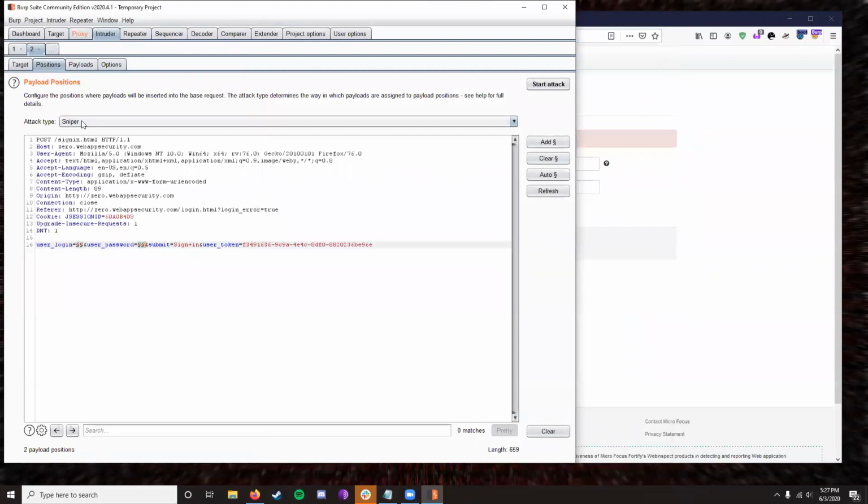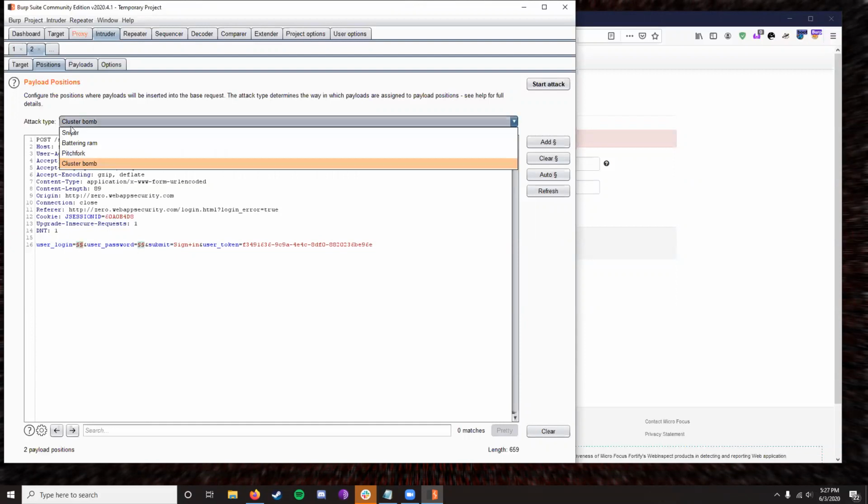In this case, I can tell you that sniper is a very directed attack on a specific parameter, which means that if I were to load a list of passwords or usernames, it would just go through them sequentially, directed at one singular payload target.